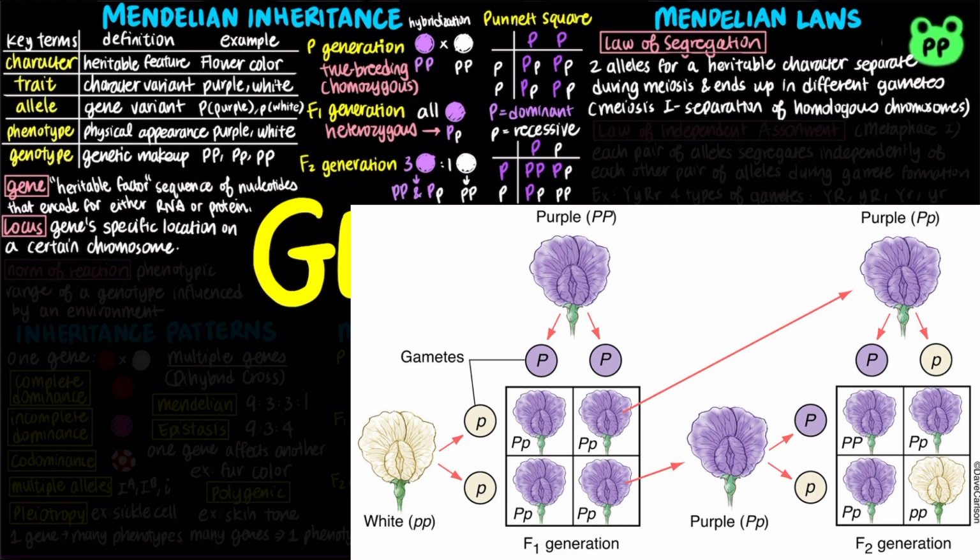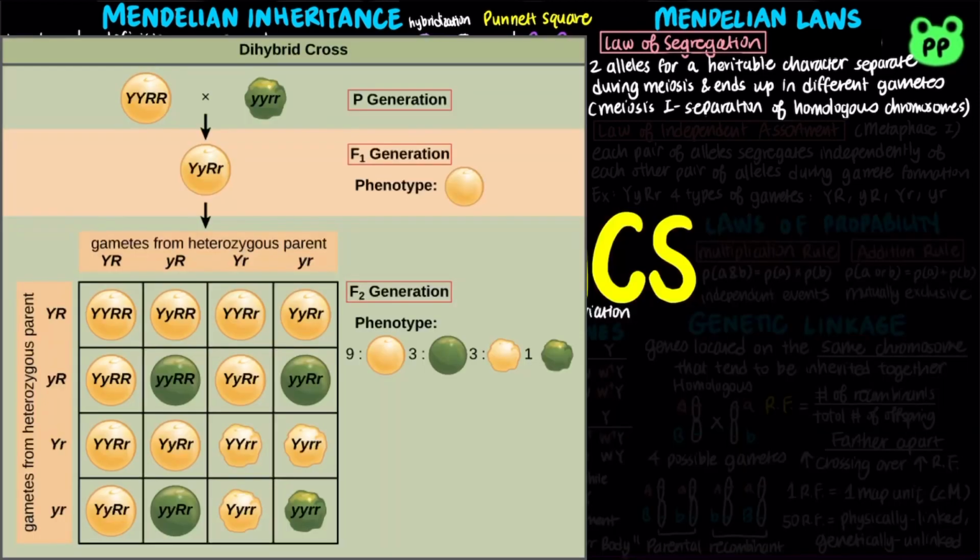Mendel identified his second law of inheritance by performing a dihybrid cross, a cross between individuals that are heterozygous for two characters, which can determine whether two characters are transmitted to offspring as a package or independently. For example, in the pea generation, a true breeding yellow round pea plant is crossed with a true breeding green wrinkled plant, resulting in the F1 generation with all yellow round pea plants.